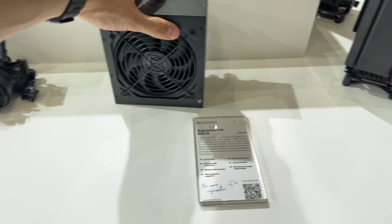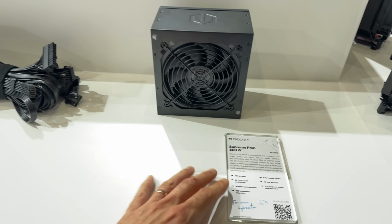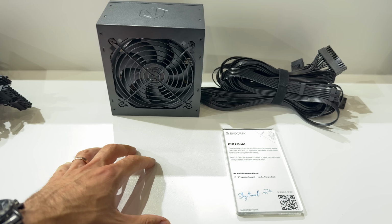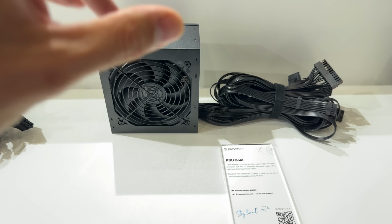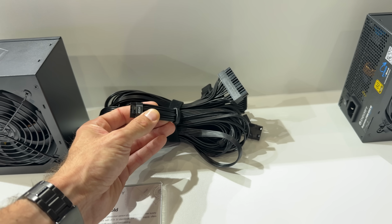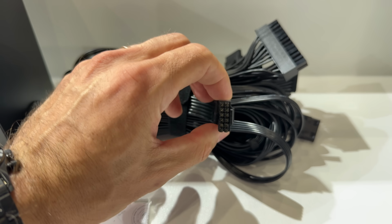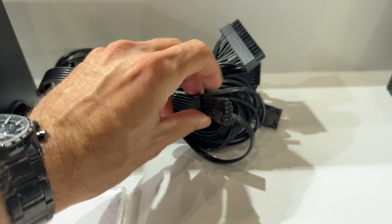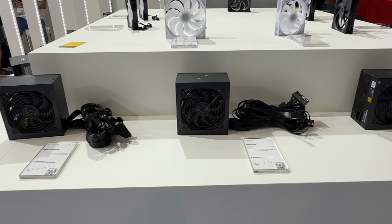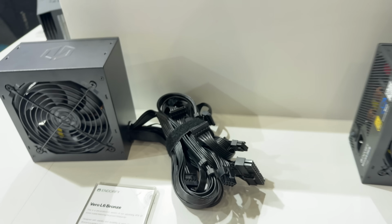Talking about power supplies, we have the fully modular Supremo FM6. Now, I think you saw that already with 850 watts. But the new power supply is this one. This is a gold one, which goes with 650, 750, and 850, which also has the 12V PWR cable, which is thin, nicely flexible, as you can see. And it has this cable comb at the top just to prevent anything additionally happening. But it's non-modular as well as this one. This is a bronze Vero L6, which will come in 550, 650, and 750, which also has the 12V PWR, but 300 watts of output power.